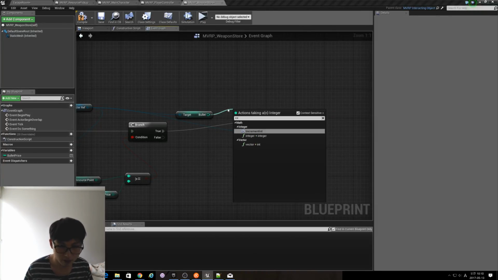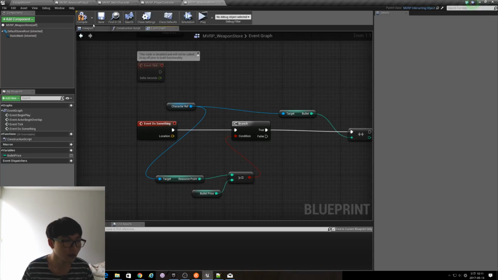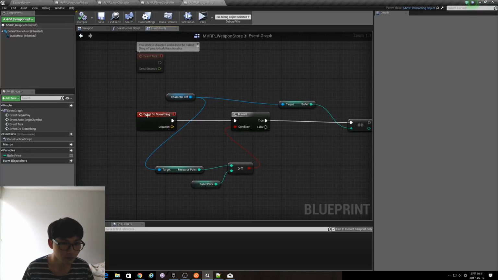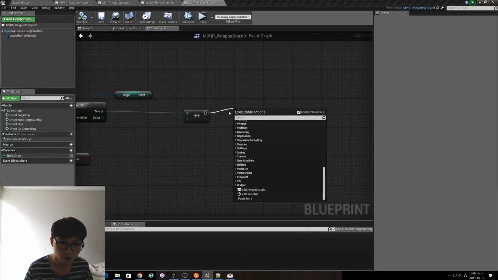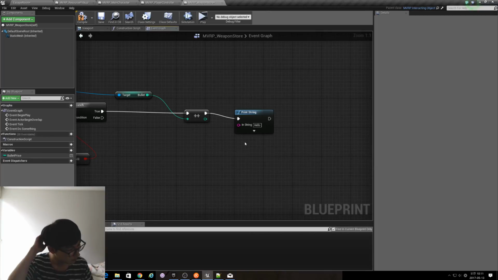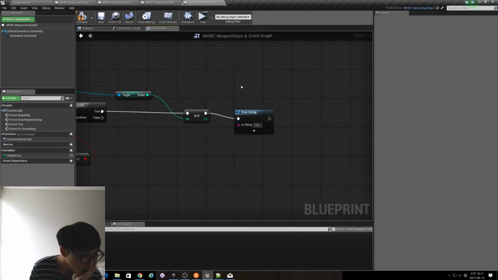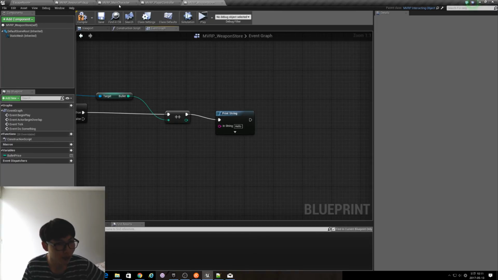I guess we can just increment this, not use the set. If false, we do nothing. And we print out... It's not a problem yet, but I see the problem with the earning money right now.